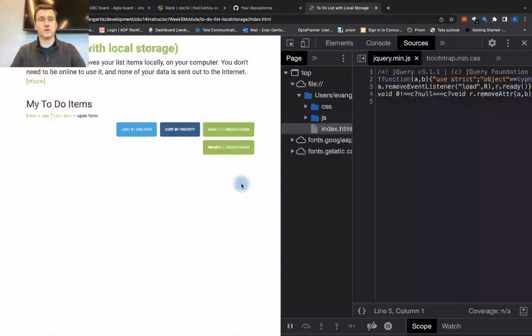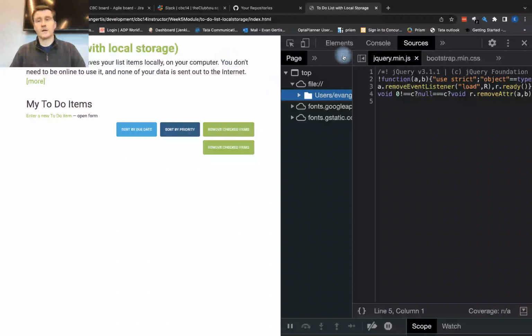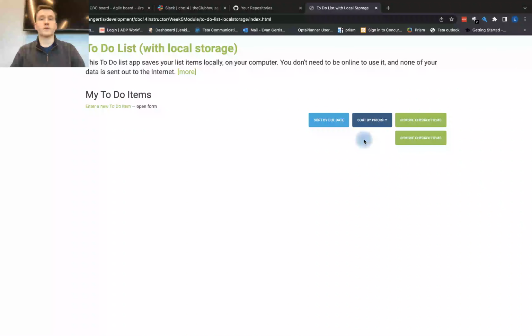Okay. So we shouldn't use the to-do list that we created. This is an iteration of the to-do list. By all means, if you want to add this to your to-do list, I'd recommend doing that. That'd be a good challenge. Take your to-do list and then combine what you have here.